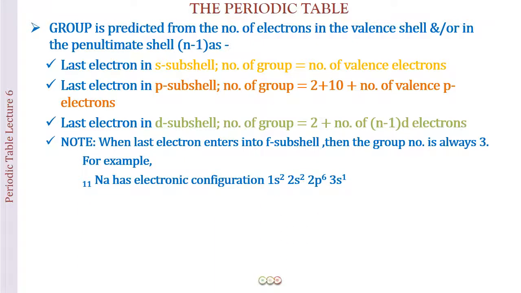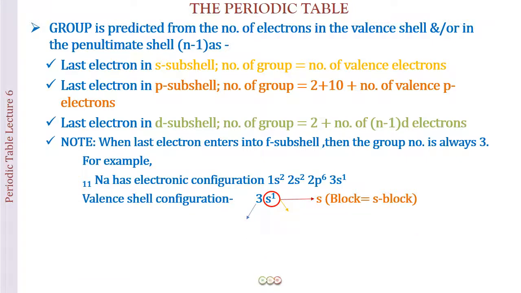So we have sodium again with the electronic configuration you all know. The valence shell you can see over here. So we have 3. 3 was what? It was the principal quantum number which was giving us the period of sodium metal. And then we have this S. So S means the S block, right? And then we have 1. 1 is going to give the number of valence electrons, and hence the group is going to be 1 for sodium. So period number 3, group number 1 and S block for sodium. Everything fitting fine now? Now let us see a few more examples for the other groups as well.